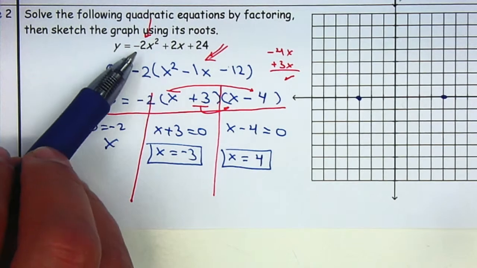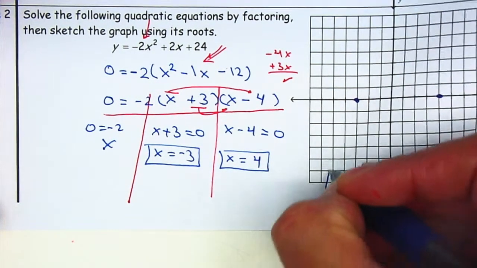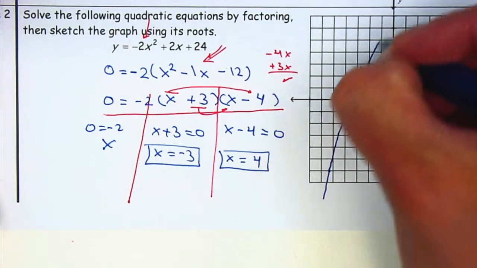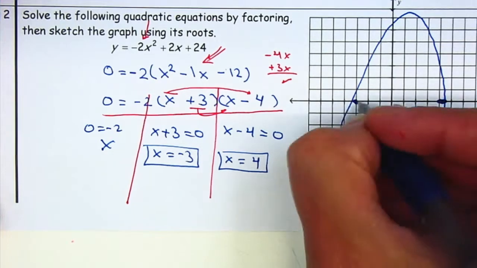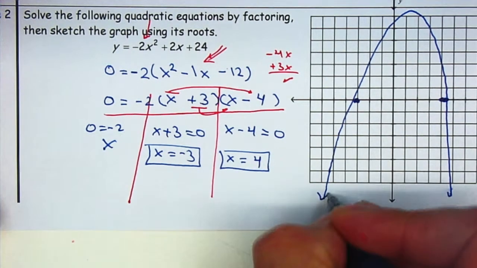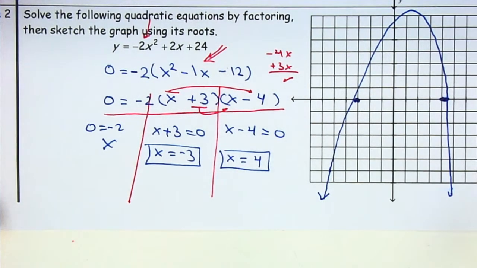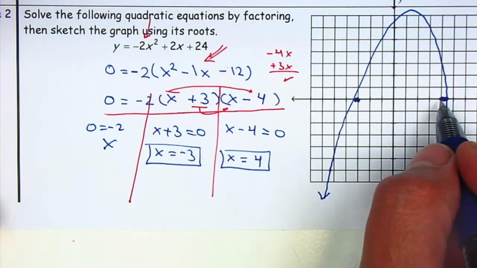Now the first number, the x squared term, is negative, so that means that my parabola will be facing down. Oops, missed the first one. Assume that I place them two. So you have to cross both. And it doesn't have to be perfect, as you can tell. But you get an idea that this represents the x-intercepts, the roots, the solutions.